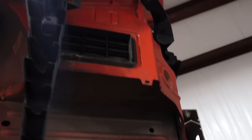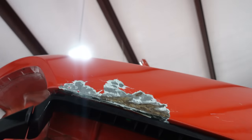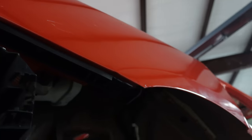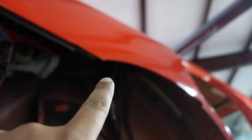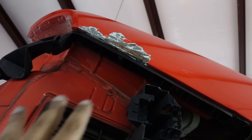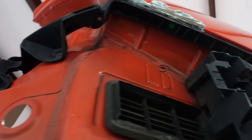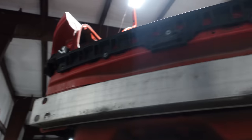The only modification we're gonna do is back here, because, well, actually on the other side as well, because what we've learned is that the quarter panel is actually different. The quarter panel for the wide body actually has little cutout holes here. So we're gonna have to either cut those holes out or replace the entire quarter panel. I'm not sure what we're gonna do, but we have an entire donor car because, well, that's what Dodge gave us. So this is gonna be awesome.